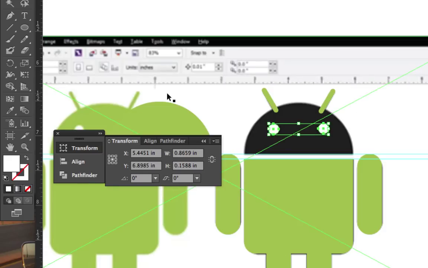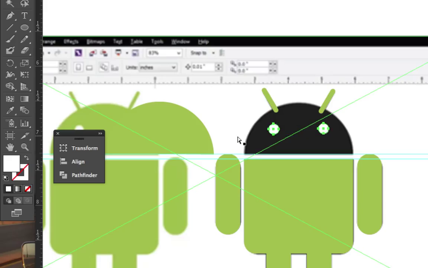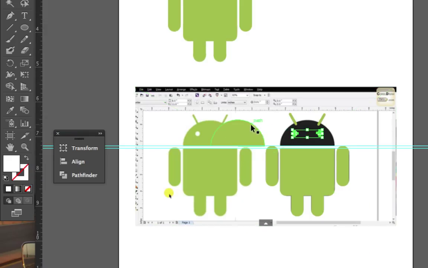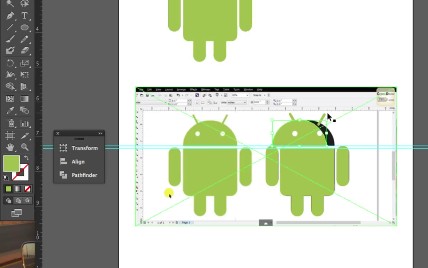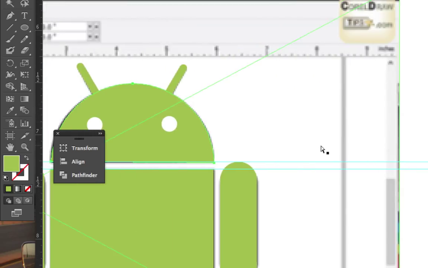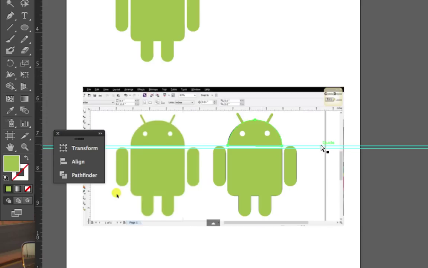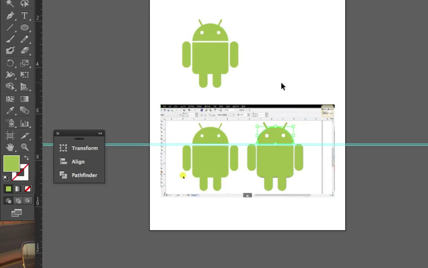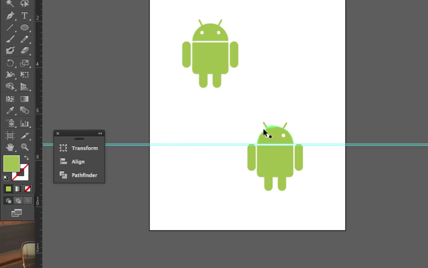I'm going to zoom out, Command minus to zoom out. And now his head is way off, so I gotta drag the head back over. So I click and drag it over by holding shift or the right mouse key. Okay, there it is. That's close. And if I were to delete my background layer, I would have the same little Android character here. So I'll just delete it, delete those guides, and there you go.